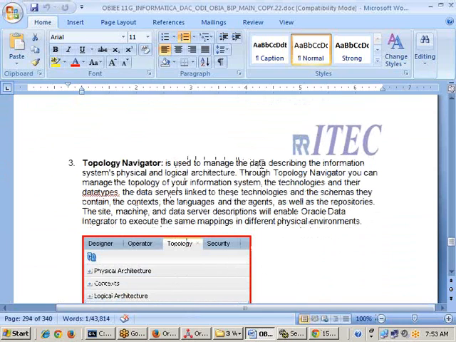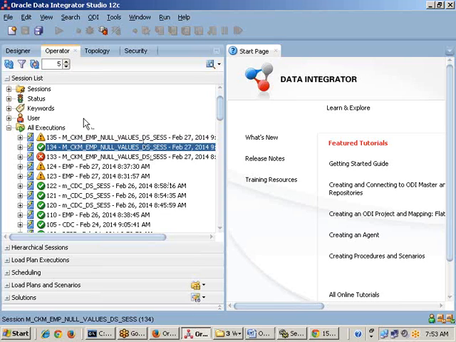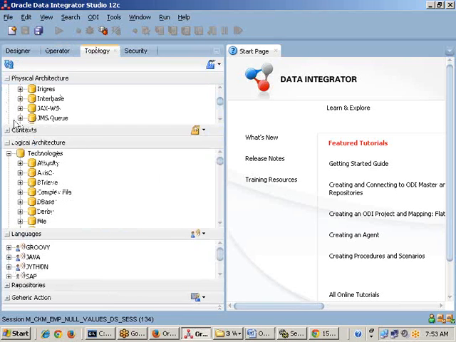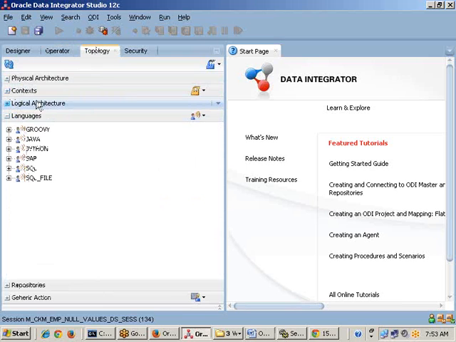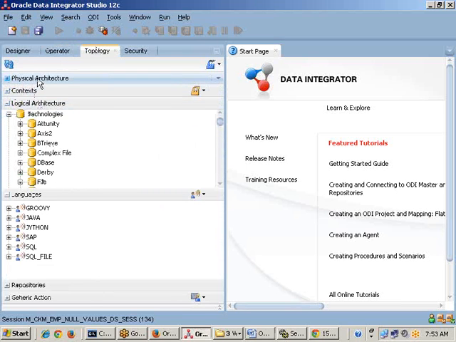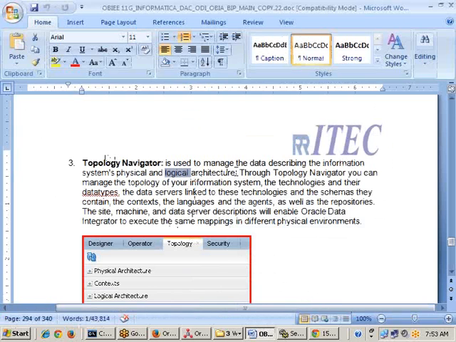It is used to manage data describing the information systems: physical information and logical information. These are the physical architecture and logical architecture, two things that are available. Through the Topology Navigator, you can manage the topology of your information system, the technologies and their data types, the data servers linked to these technologies, and the schemas that contain the context, the languages, and the agents.